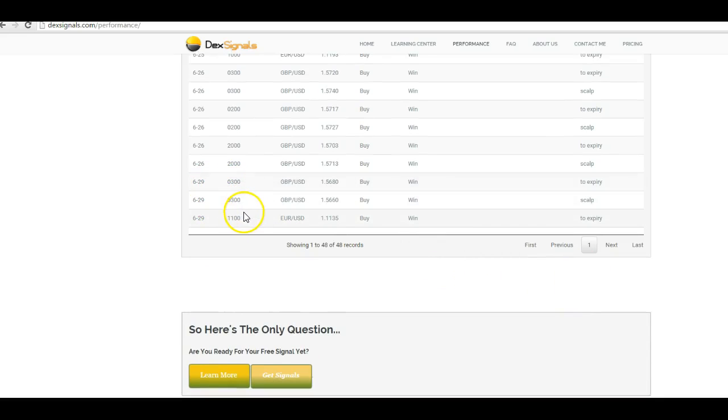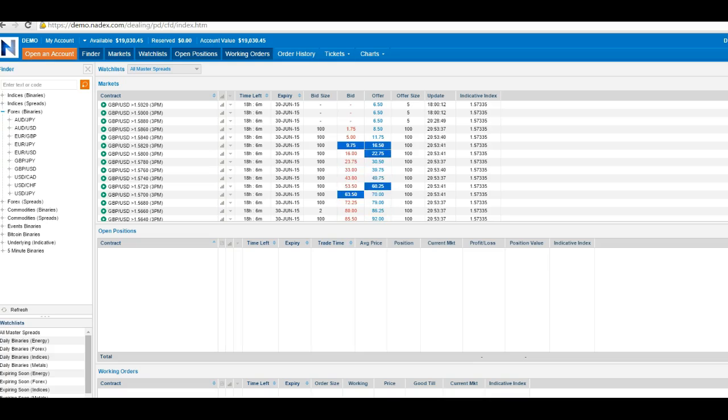See, 1, 2, 3 trades. There's actually 6 trades, we're still putting the other 4 in. But look at this: win, win, win. Got a scalp, to expire, so that's big. When you scalp them, you tend to take about half to 40% of what you normally would make on a trade. You get out, only because there's a possibility it could still lose, but we don't want to take that chance. The scalp is 100%. It's money in your hand, and so we love that, okay?